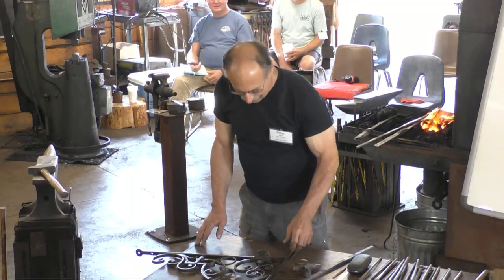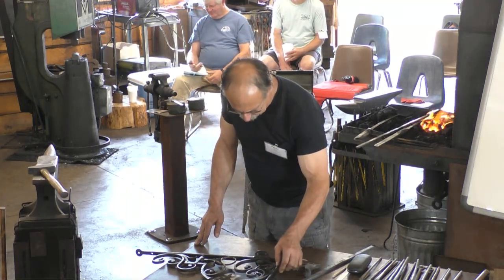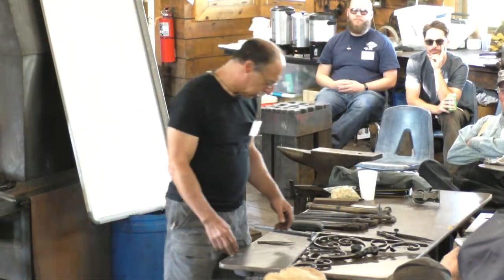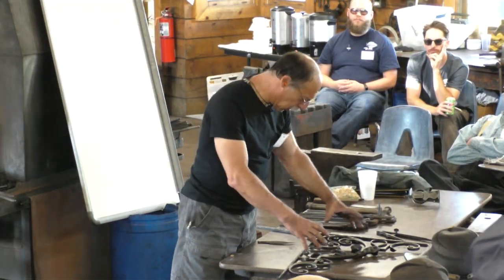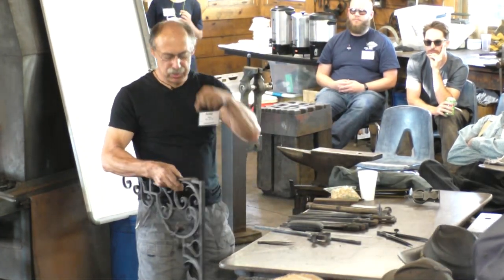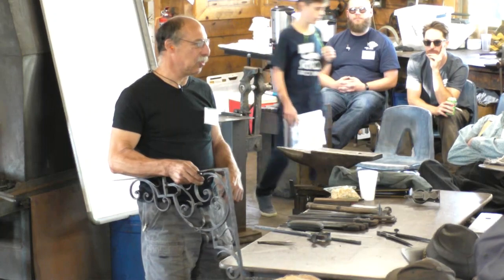So the other thing is, if you don't have an electric drill press, you can't make all of these things and clamp them together with a vice grip, and then just drill through where you think the pins ought to be.